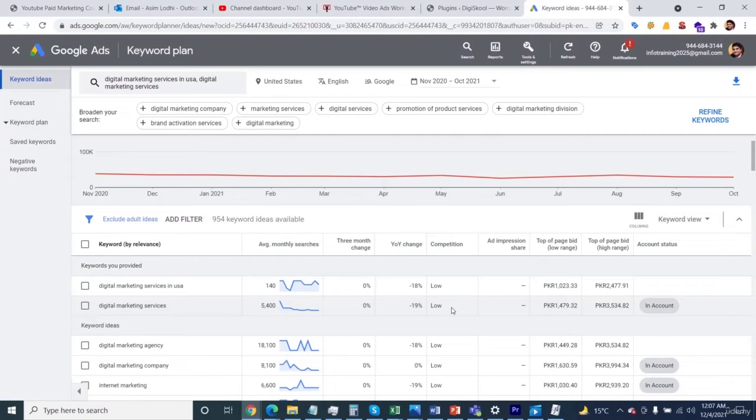So always you need to keep targeting low competition keywords, and plus their CPC rate will also be low. So the maximum search volume with the combination of low competition keywords, these two parameters, these columns should have an eagle eye on them, and you need to target only those keywords whose search volumes are maximum and whose competition is low.